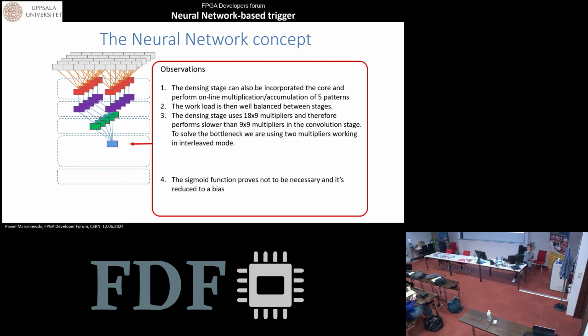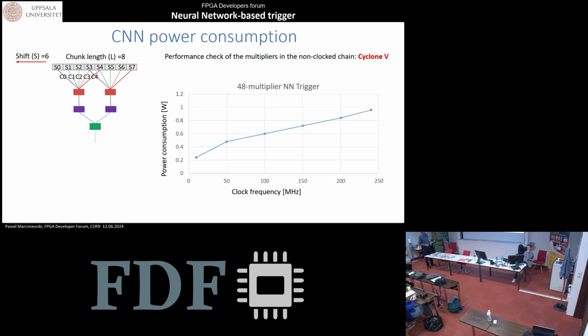Now, if we have a neural network like this, of course 5 and 4 antennas, which we have, what we can do is to check the performance. And then we check it like this. I put some kind of pattern, run the algorithm, and see what is the result. And until the result is repeatable, the same, I can understand that this is performing well. If one is increasing the sampling frequency, at a certain moment it simply starts to fail. So then we can see how it is performing. What I could see is that here is the power consumption, and here is the frequency. I have reached actually 230 megahertz on it, and the power is below 1 watt.